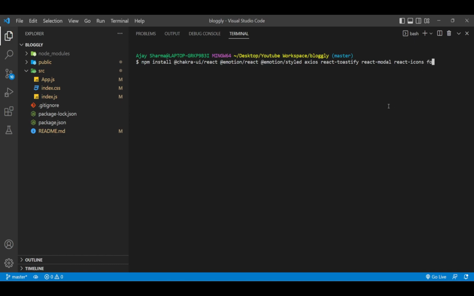And then let us add Formik as well. Now Formik is one dependency which we use to handle forms. We can use Formik to handle all the forms, and I will show you how to use Formik as well. So that's it. These are the dependencies till now. But if we are required to install some more extra dependencies, then we will do that in a future video. So now let us wait for a couple of seconds, because these are a couple of dependencies.